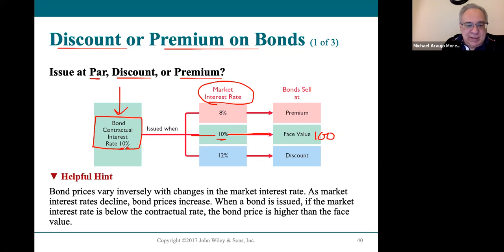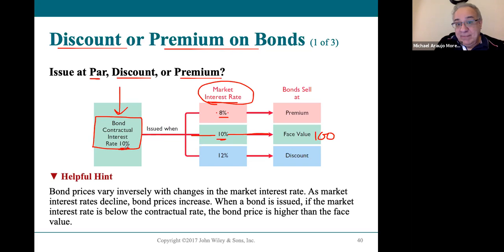However, what if you have a 10% bond and you go to the market and the market interest rates are 8%? Well, that means the best every investor can do is 8%, and you're coming in with a 10% bond. Who doesn't want to jump on that? Damn, I want to make 10%. Why do I have to get stuck with 8%? Well, I'm not the only one who's thinking that way.